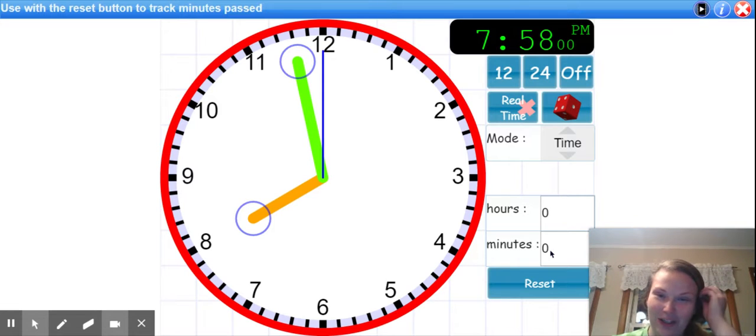All right, friends, today we're going to learn about elapsed time. And elapsed time, as you probably saw on the last slide, is time that has passed. So when you wake up in the morning at 9 a.m. and you get on our video chat at 10 a.m., already an hour has elapsed.